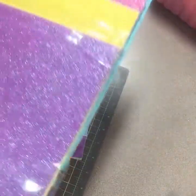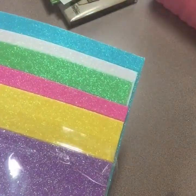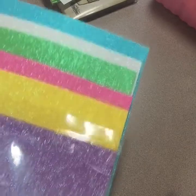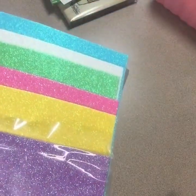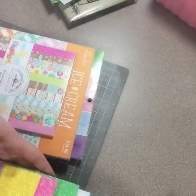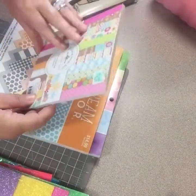And then some more glitter sheets of foam. This has some really pretty colors in it. And this is also by Silly Winks. And these, like I said, are from Hobby Lobby. Love those colors. Then I picked up some paper pads last week when they were on sale.